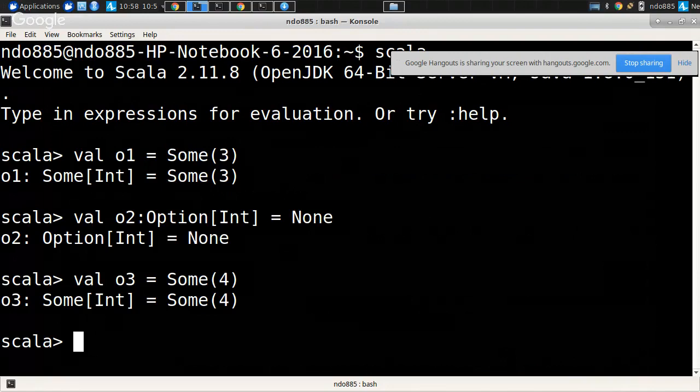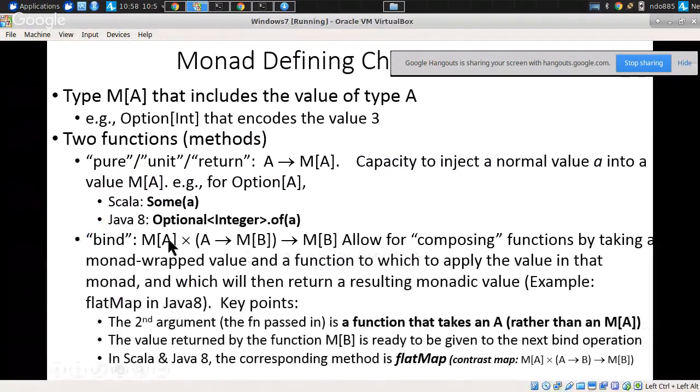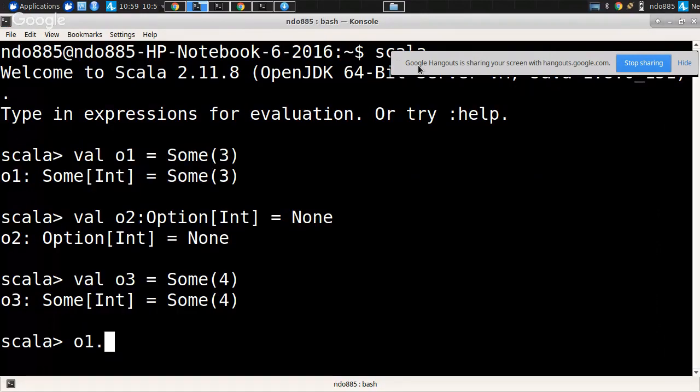You use map on, okay. Yeah, so in this case, I could do o1 dot. Now map will be part of it, but what do I have to start with? I need to start with a flatMap. And that's the other big operation here in Scala. It's this bind operation. It's going to take in a monad. This is actually what we're going to call it on, the value on which we invoke this method. And this is going to be a what? What is this thing? It's a function that takes in a normal value and it returns a monad. And the whole thing is going to return back a monad. So let's go see that, right? Okay, o2 dot flatMap. Okay, and then what is it going to take as a function?